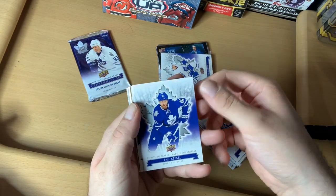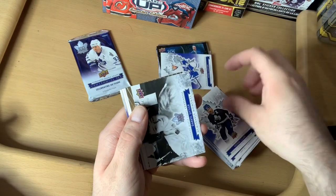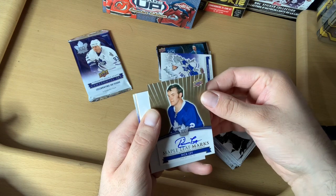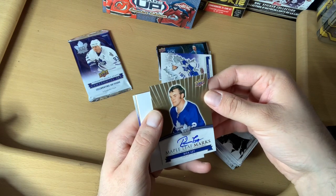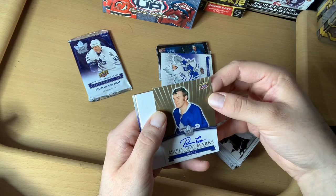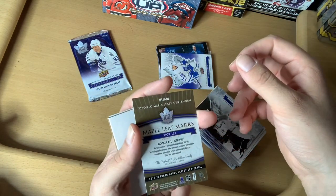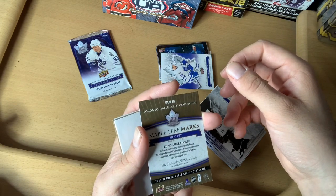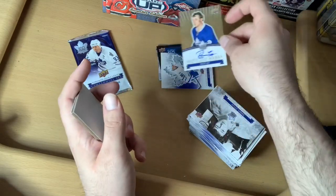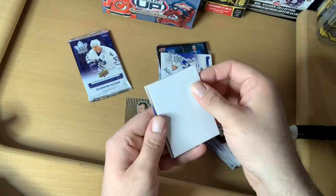Phil Kessel. Wendell Clark. Dara Stiller. There we go. Rick Lee of the Toronto Maple Leafs. There we go. There's one of them. Again, don't know much about him, unfortunately. You ever see a trading card grabbed by Rick Lee? Okay, interesting. So there's our first autograph. I guess we'll put that right there, right where you guys can see it.